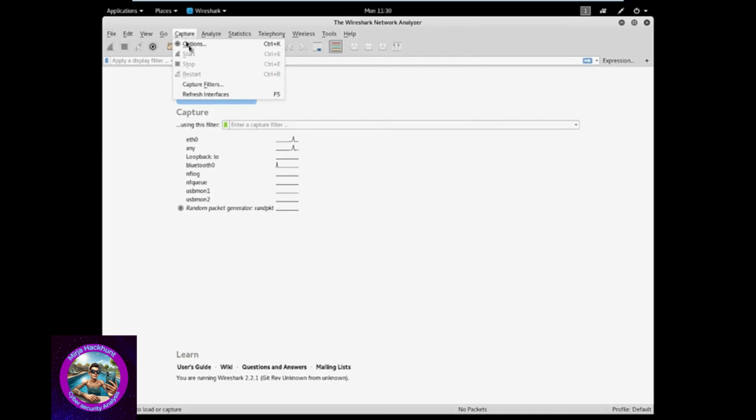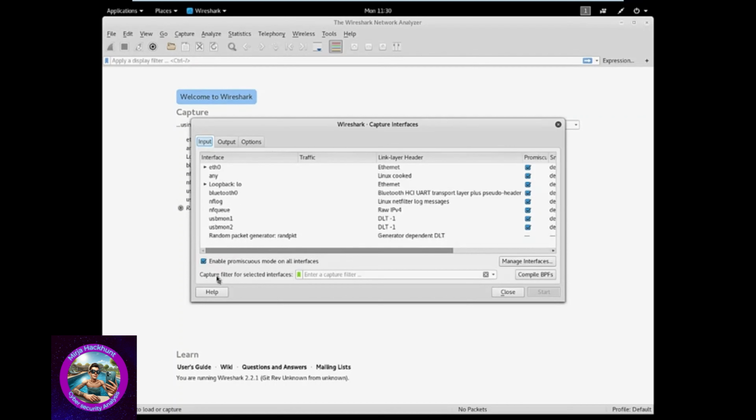So we're going to go to Capture, then Options, and I'm going to remove two different options. I have here an option called enable promiscuous mode, which is enabled, and promiscuous mode will allow the Kali Linux machine to capture not only traffic coming and going to the Kali Linux machine, but to capture any traffic inside your network. So if I keep it on right now, we're going to get a huge amount of traffic. So I'm going to just remove it temporarily, and once I finish the exercise, I'm going to get it back. So now I'm only going to capture traffic going and coming to my Kali Linux machine locally.